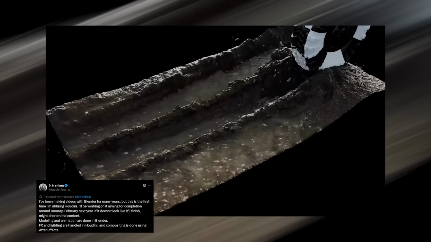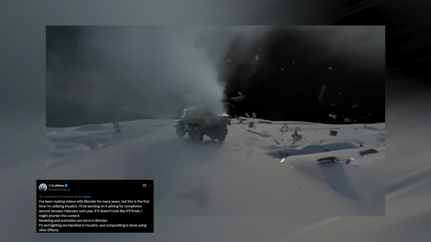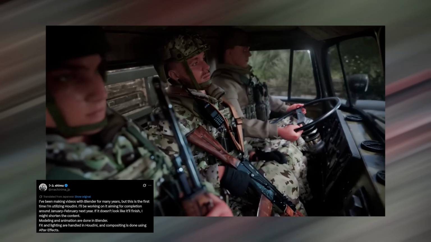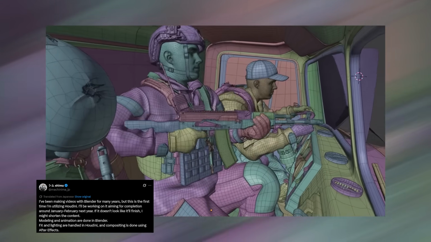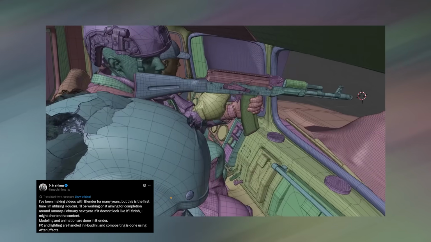And because both software have been evolving at high speed over the past few years, this one clip feels like a live stress test of all the latest tech: Houdini's new MPM solvers, Blender's compositor improvements, and more. It's a full showcase of how these tools are coming together to make high-end filmmaking possible for small teams, not just big studios.